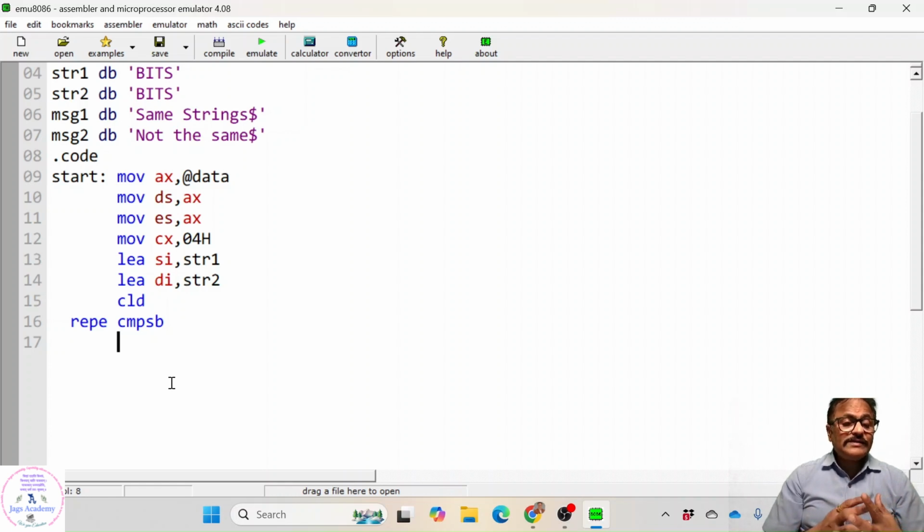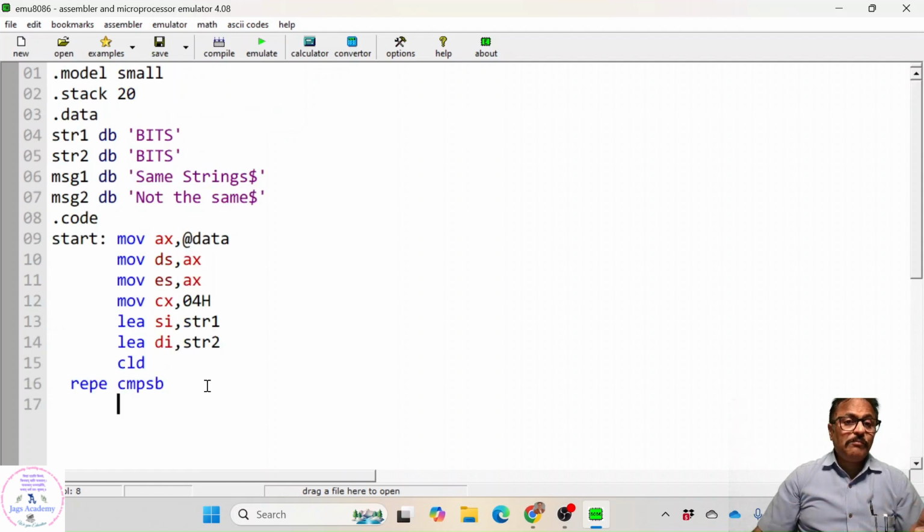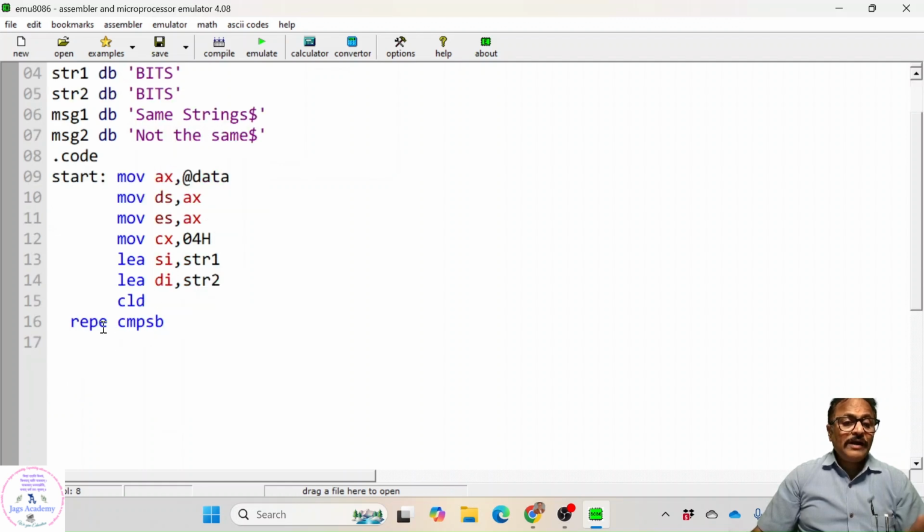See, if both the strings are same, I said string 1 is bits, string 2 also bits. So what will happen? It will complete its entire repetition journey. Yes or no? The compare SB will be repeatedly executed 4 times and your CX will become 0, and then it will come out of this loop. It will come out of this compare SB, right?